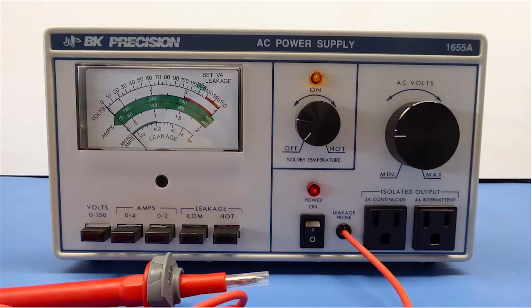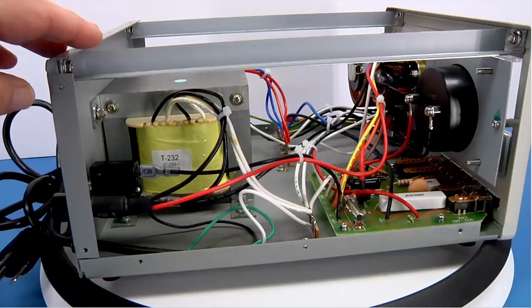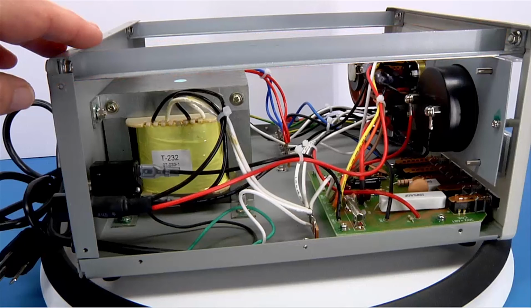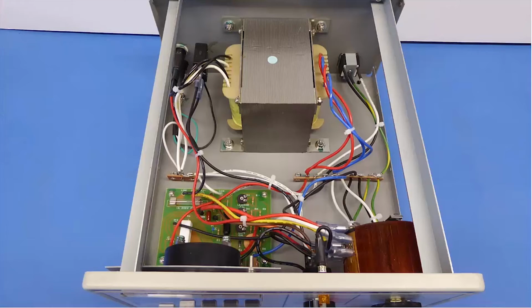Let's take a look inside the B&K AC power supply. By the way, it's manufactured in Taiwan. I have a few pictures I've taken here. Here's a side view, and you can see the major components are not really cramped in there, with plenty of ventilation. If you remember, the sides were perforated. Also, there are two upper chassis support rails, which I think are nice, and so the case is fairly robust. I noticed, again, it's made out of steel, and I didn't really see any rust anywhere. This is a top view of the unit.